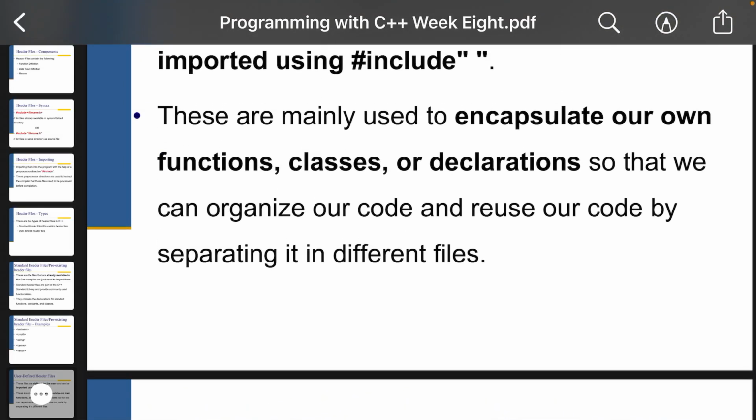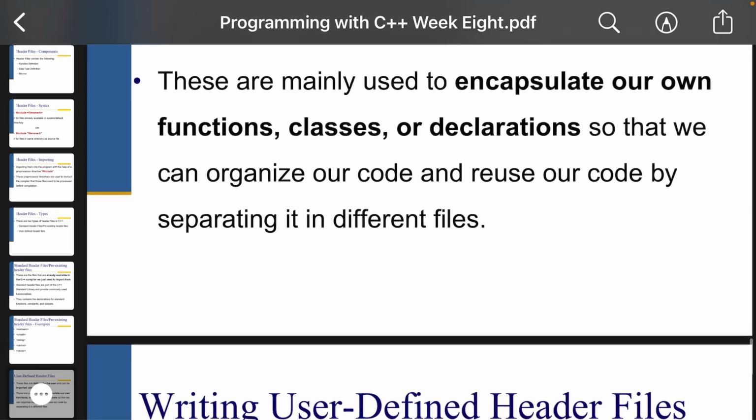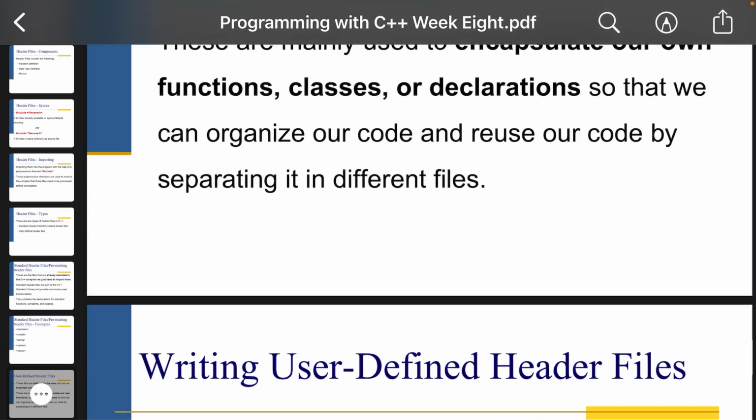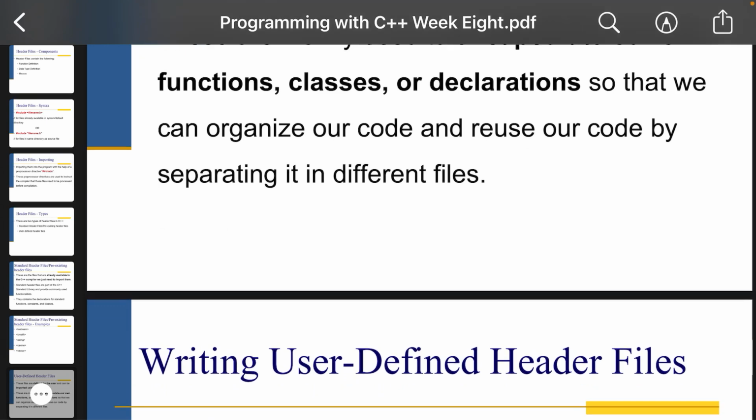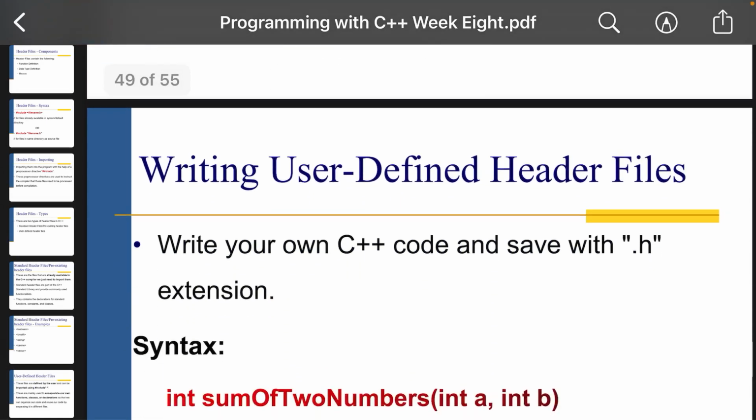These are mainly used to encapsulate your own functions, classes, or declarations, so that we can organize our code and reuse it by separating it into different files.